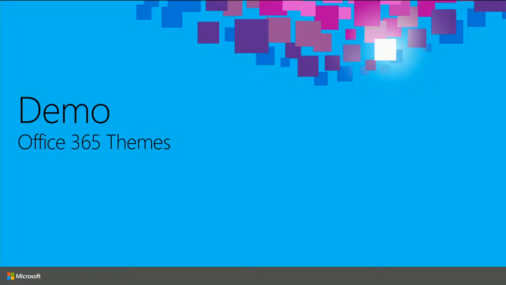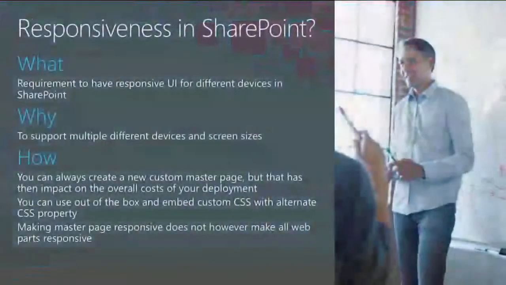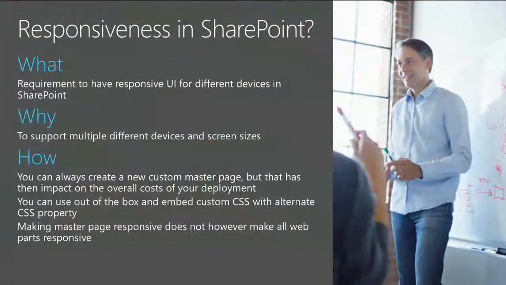Now, obviously the typical discussion afterwards, when we start to talk about not using a custom master page, is, "Well, but I need to have a custom master page to be able to do responsive SharePoint." And that's partly true, but it's partly not true. You are actually able to do responsive SharePoint just by using CSS and the alternate CSS option, which I actually showed you before. Let's have a look at that implementation in a second.